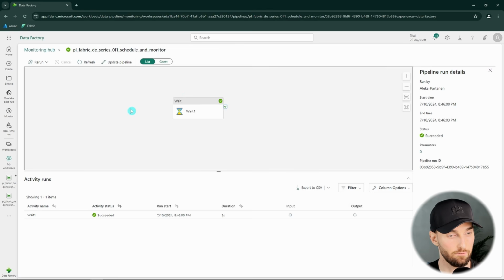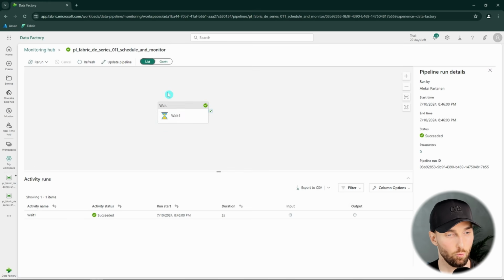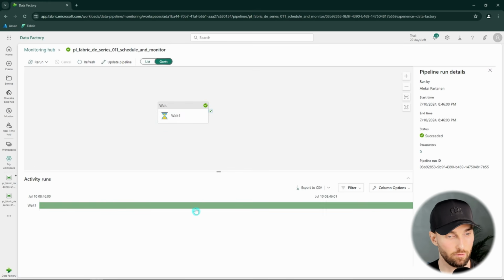And here we can check out what happened during the run. Here we have this view where we can see how the activities executed, and we would see all the activities, their statuses, and whether they had any errors, if we had more activities here. But since we only have the wait activity, we cannot see that much this time. We also have this Gantt view, which is not very well demonstrated since we only have one activity, but basically it would show a visual illustration of when those activities ran compared to each other, if you have a pipeline with multiple branches and multiple activities executing in those branches.